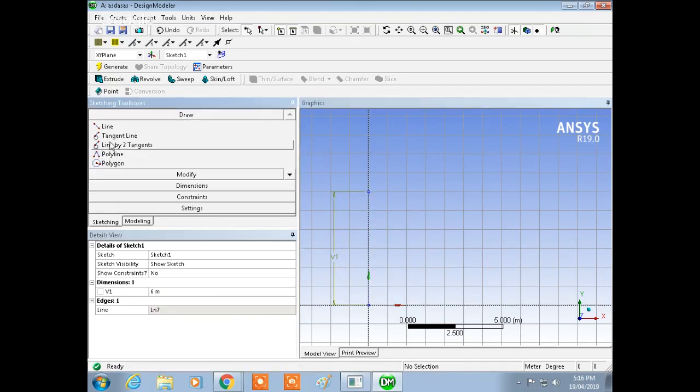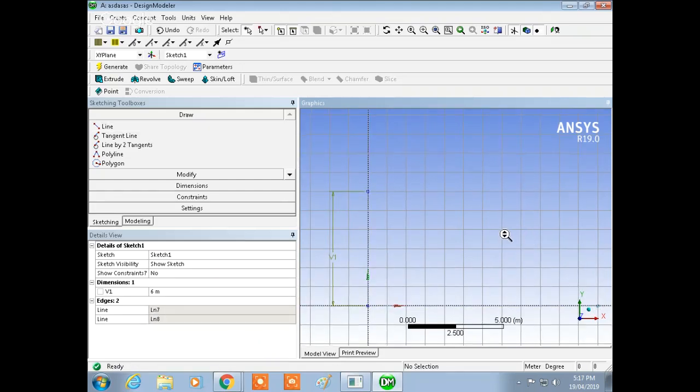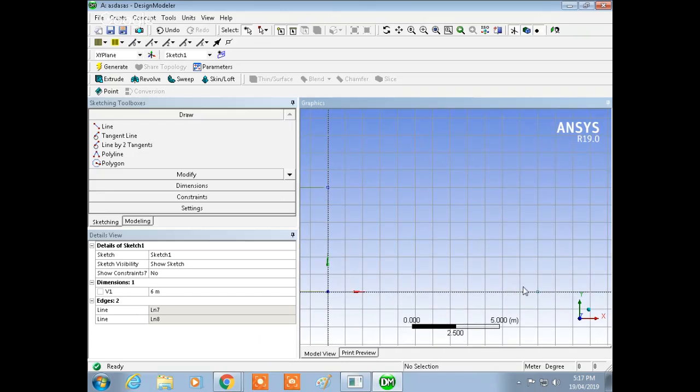Now go to horizontal. Our horizontal distance is 12, which is 1, 2, 3, 4, 5, 6, 7, 8, 9, 10, 11, and 12. Done. Now as we want to make a bridge, normally the truss angle is 45. We will not make an angle of 45, because if we made an angle of 45 for making this truss, we'll just get two trusses like this which are connected. So let's just give the spacing of 2, 1, 2.